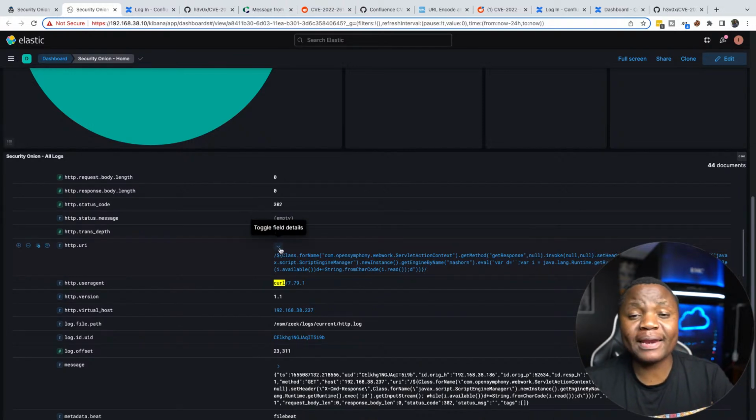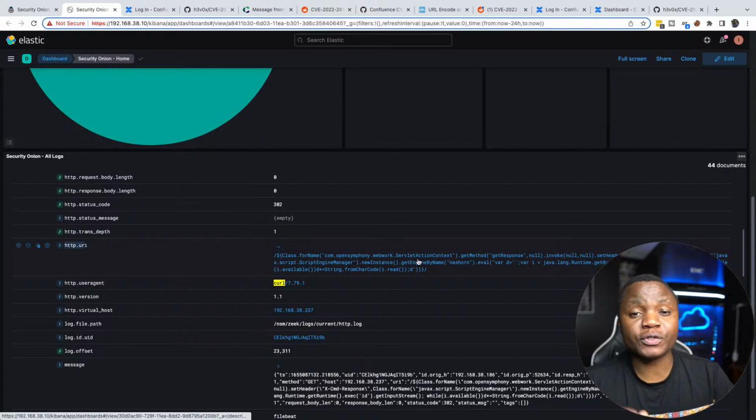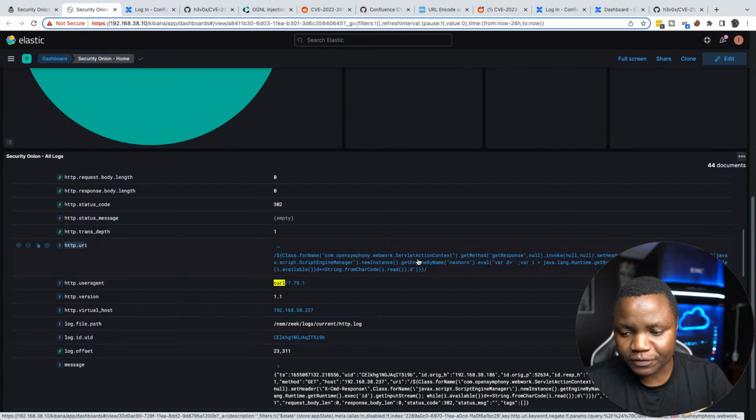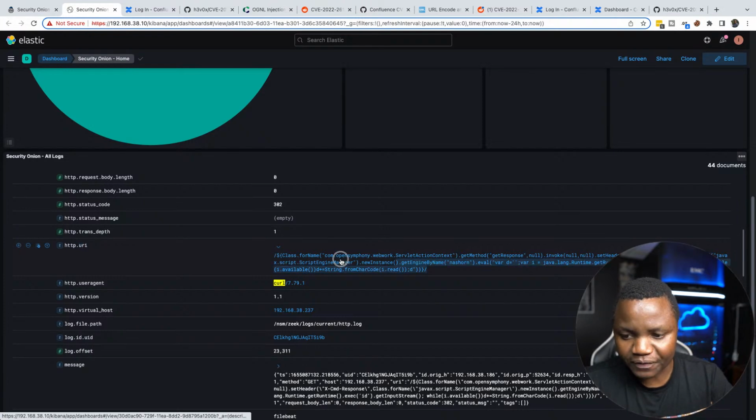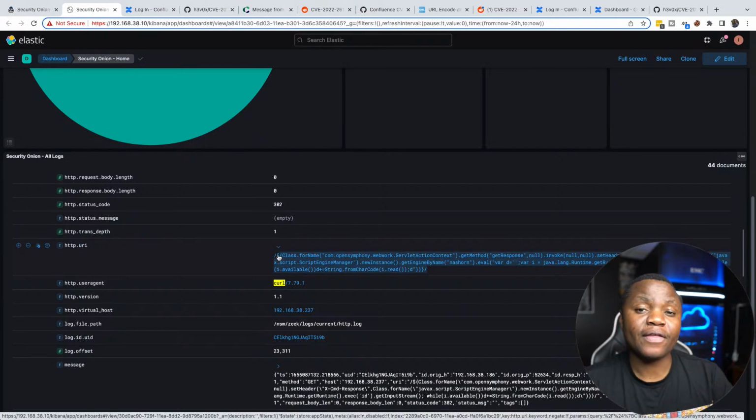So for those who manage intrusion detection systems, this is what you are looking at. It's in the http.uri tab. If you are to create a rule to detect this traffic, you have to look at this. Which parts of these are so unique that you can actually create a rule for detection? This is where it will be.